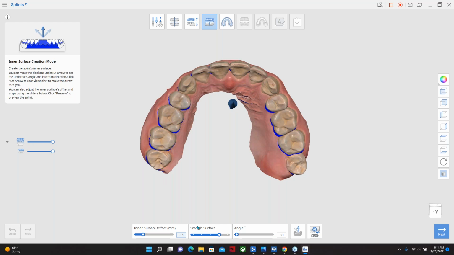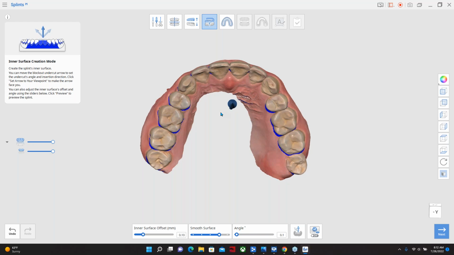Then there's smoothing, the smoothest surface of the inner surface. You have to be careful with this one because you don't want to over smooth the inner surface and lose retention of the splint. If it was a soft material, I would probably drop the smoothest surface down a little further, but you've got 5 options here on smoothness. Because we're going with a harder material, we're going to bump it up to 4, which it already was. Once you go through this the first time manually and set your defaults, they'll be there the next time you come through, but you can always make adjustments as well. And then we've got the angle here.